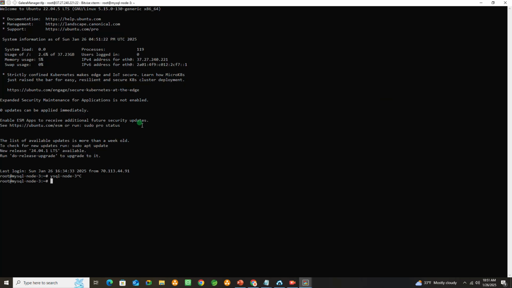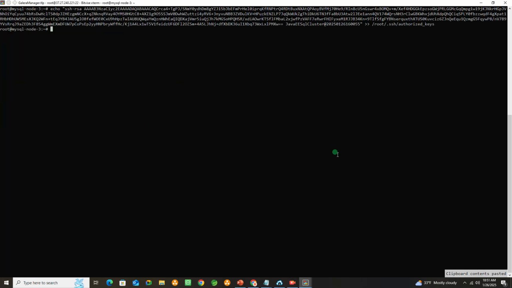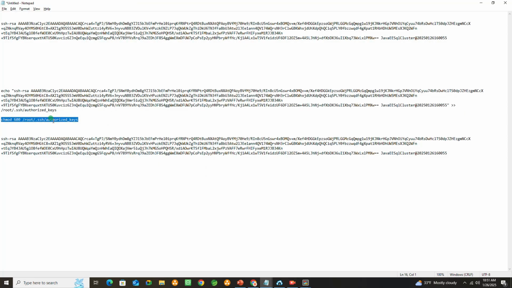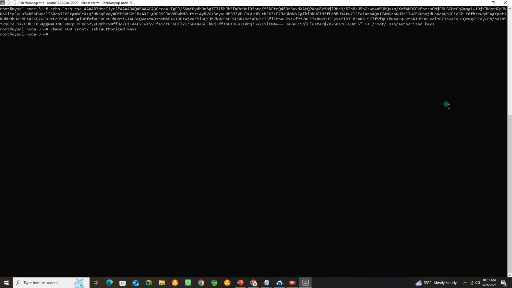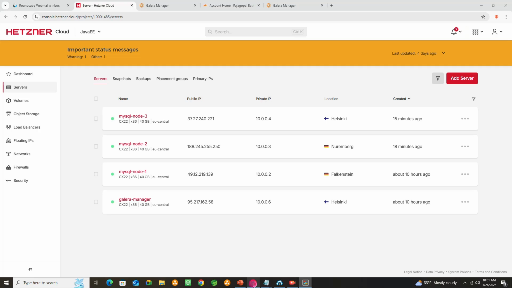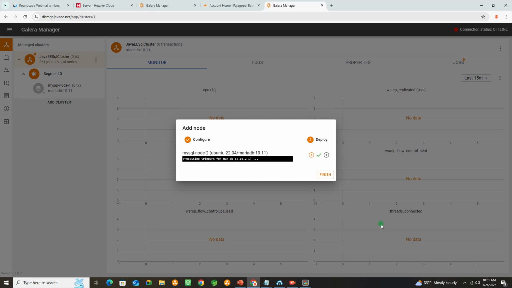Yeah, so now that we have added the public key on the node 3 as well, let's go back and see the status. So it's still going on. It's going to take maybe a couple of minutes. I'm going to pause, and then also I'm going to complete the setup on the node 3 as well, and then I'll come back.